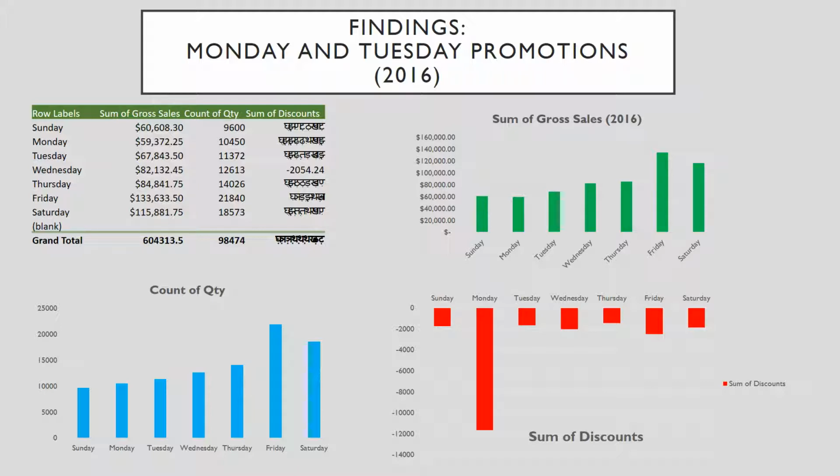Well, that's more for 2016, or 2017. So I'll come back to that. And then for the sum of the discounts, obviously, just to show for the promotions how large of a discount they're giving out for that day. So basically the first two graphs you can kind of ignore the last one, the sum of the discounts. Obviously, the significance there is just showing that Monday has an enormous total sum of discounts for the year, and that's just due to them discounting the $3 beers that day.